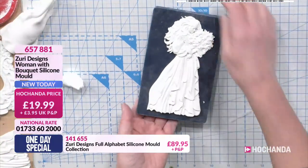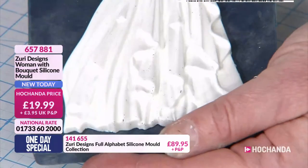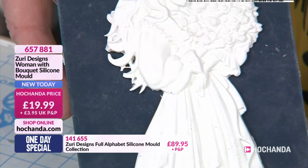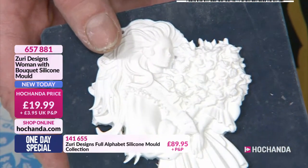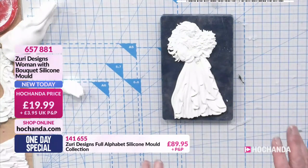Do you know, it amazes me each and every time, even though I know the quality of the moulds, every time we do a reveal, absolutely incredible. Wow, look at the details in the dress going up to that beautiful bouquet. And you can see all the individual flowers in there as well. You can. Beautiful, isn't it? So if you don't condition the clay, if you don't compact it into the mould, you will miss some of that detail. So yeah, that is important.